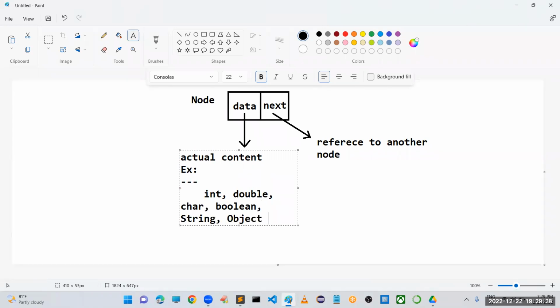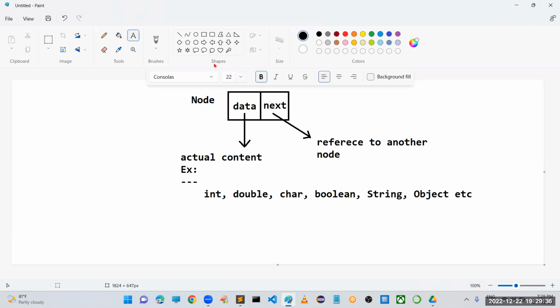Any object you are able to hold, no problem at all. It can be of type any object, no issues at all. Like this we have. Okay, sir, everything is okay, but how can I represent these with respect to a Java program, because you are talking about Java? How are we going to represent these in a Java program? Very simple, sir. By using Java, we can represent these things in the form of a class.